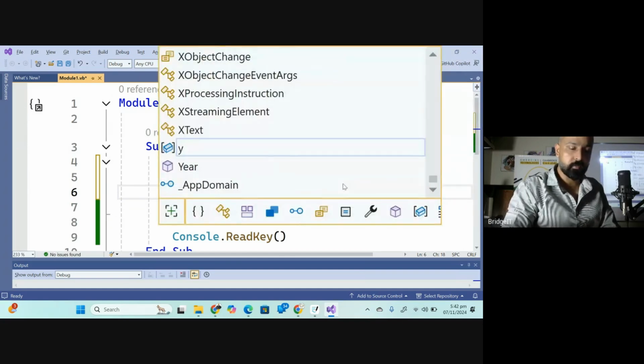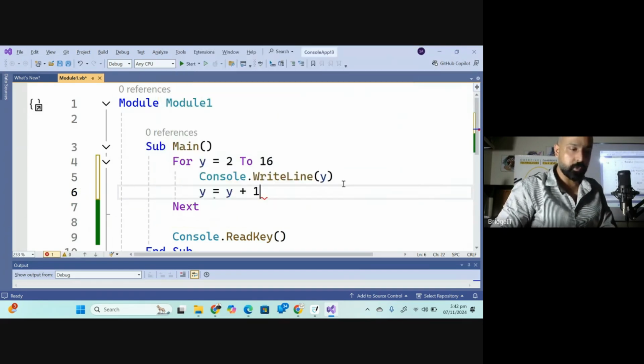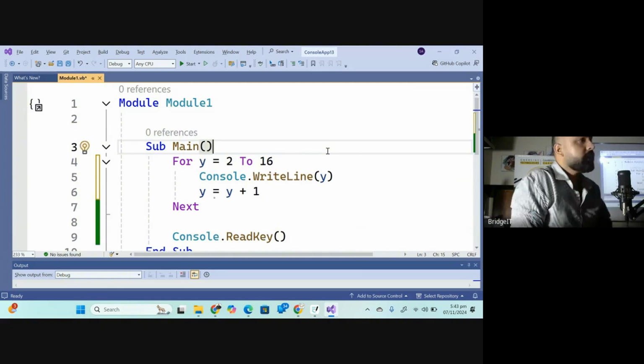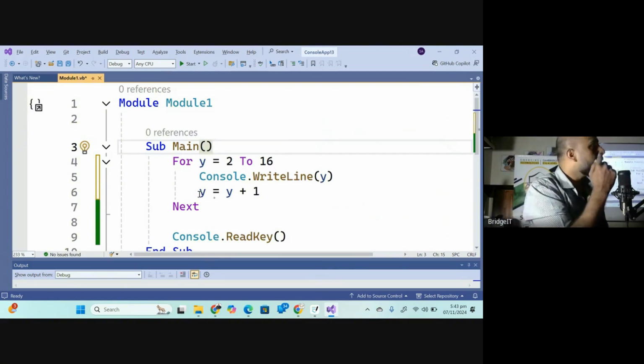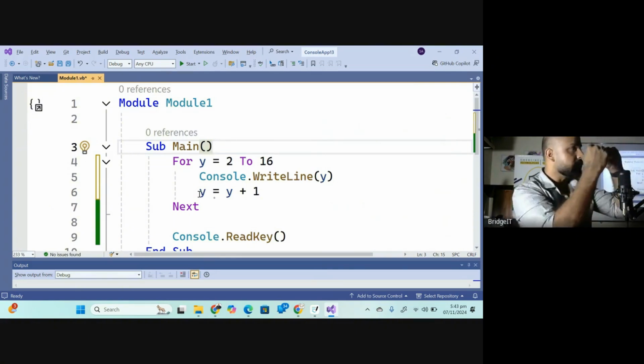y equals y plus 1. What is this going to do? Print what numbers? Even numbers, odd numbers? i is 2. 2 is printed. 2 plus 1 becomes 3. Next we're going to add 1 again to that variable, it becomes 4. We go up. 4 is printed. 4 plus 1 becomes 5. So whenever I'm asking you any question, try to run the code a little bit all by yourself.